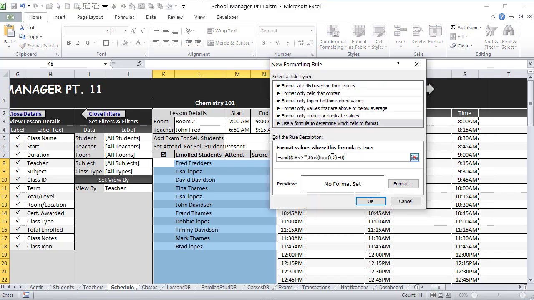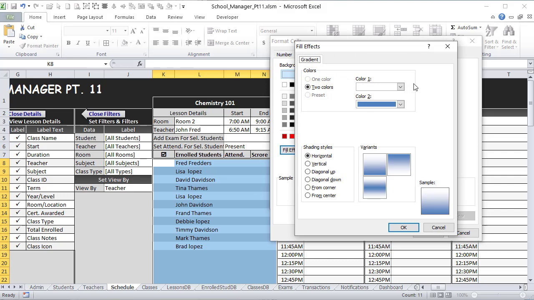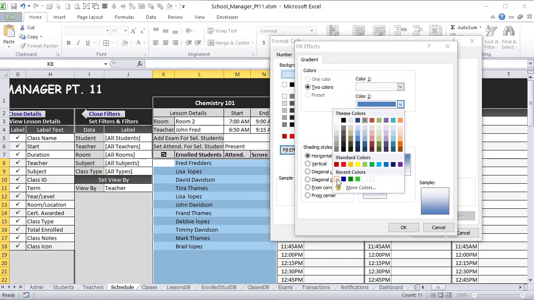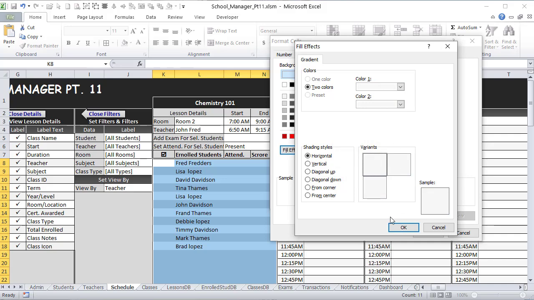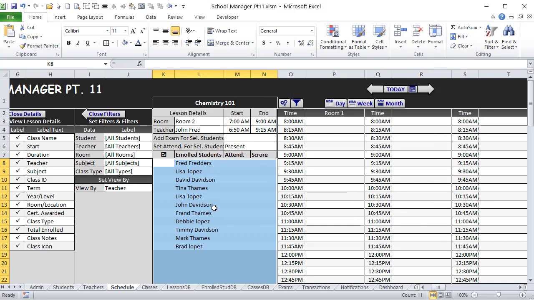Use a formula, paste that in there, change it for odd rows, and then change that formula, and then you will just use one of our comma colors. I'm going to go into fill effects. That's going to help us use what was there before, this gray here. That's what I want to use. So I'm going to use fill effects, but it's going to be the same color both ways, and click OK, and then apply. Okay, I like that.